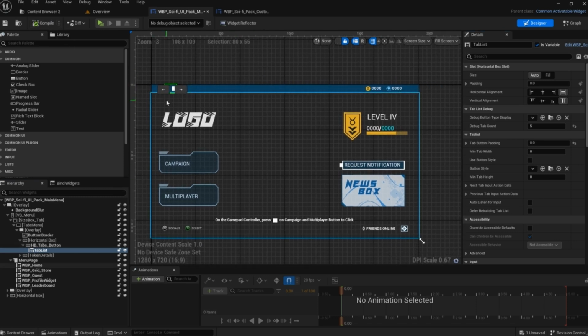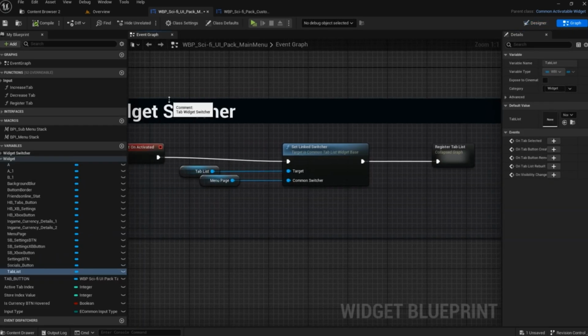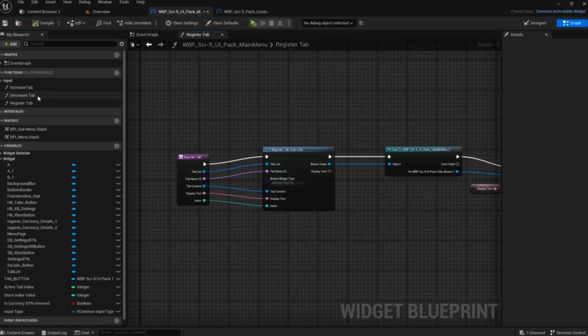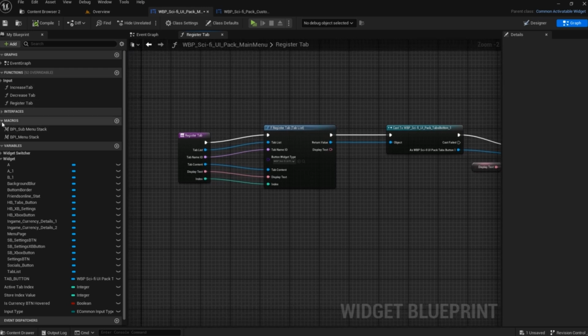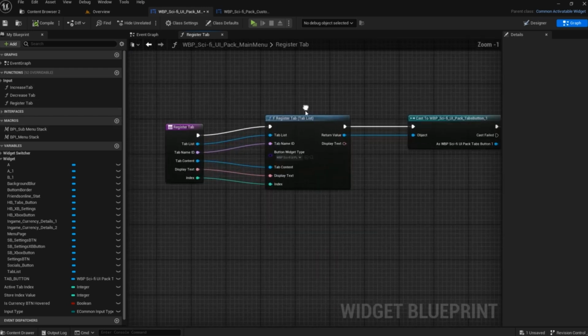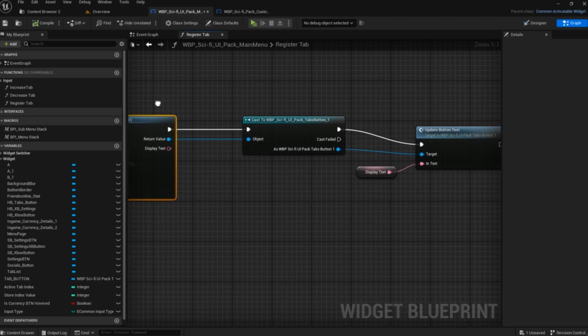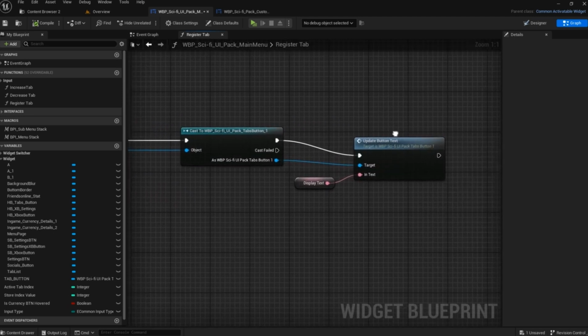Now to use the tab button, you have to register the tab to the widget. In that case, you come to the events, register tab as a function, call the register tab list from the function library, cast to the button you'll be using in specific, then update the text.